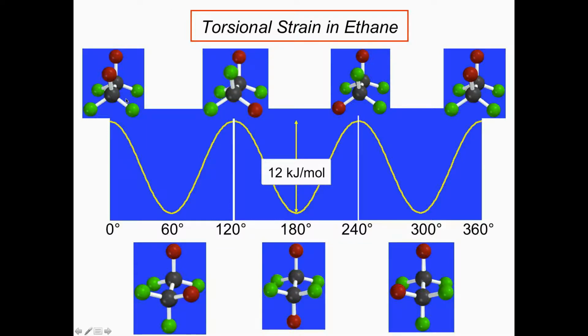Okay? In ethane, which is a perfectly symmetrical molecule, we can see that the energy is minimized when all of the hydrogens are anti to each other, and it's maximized when all of the hydrogens are eclipsed. It's pretty easily visualized here with the red color shaded atoms. Every eclipsed conformer in this structure is higher in energy than every staggered conformer, simply due to torsional strain. In any case where we can get the adjacent sigma bonds as far away from each other as possible, we reduce the amount of strain related to torsion and stabilize the structure. Thus, the staggered conformer of ethane is more stable than the eclipsed conformer.